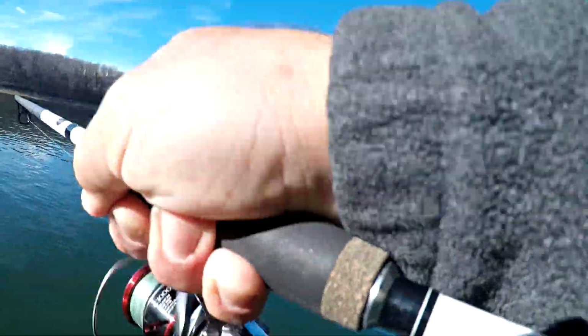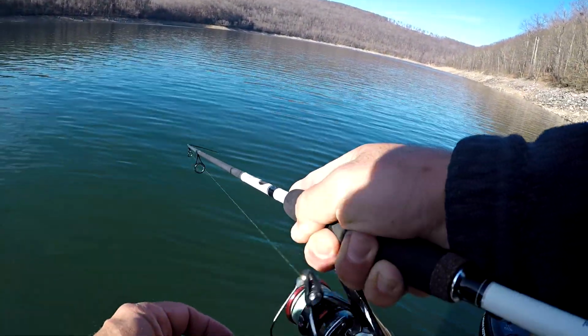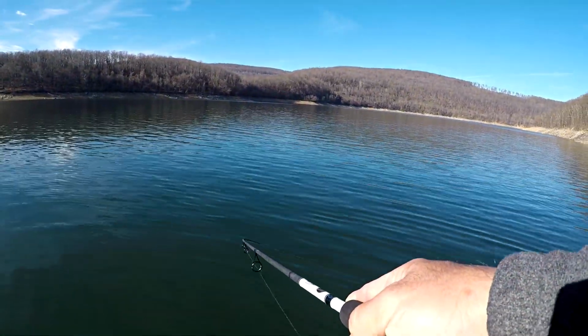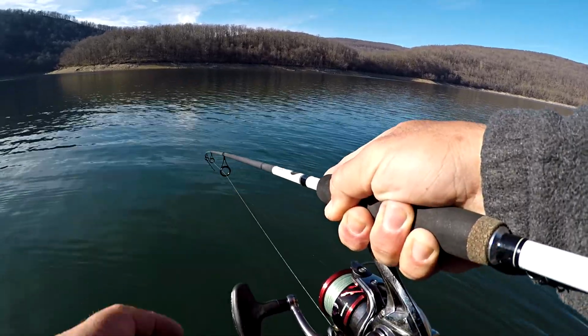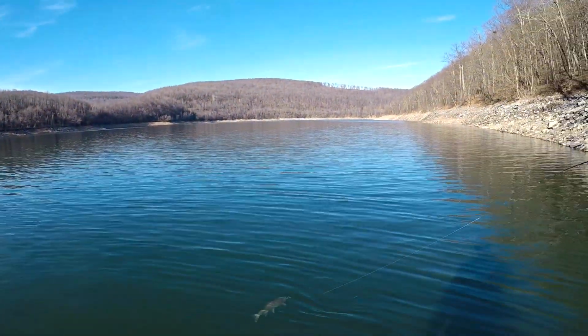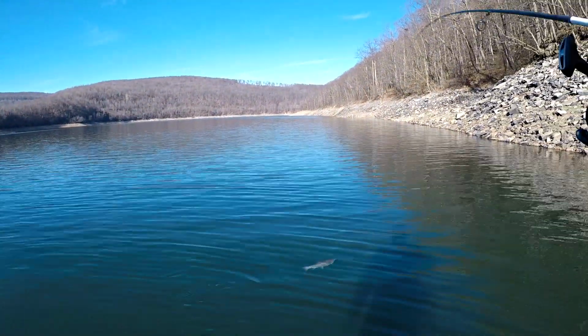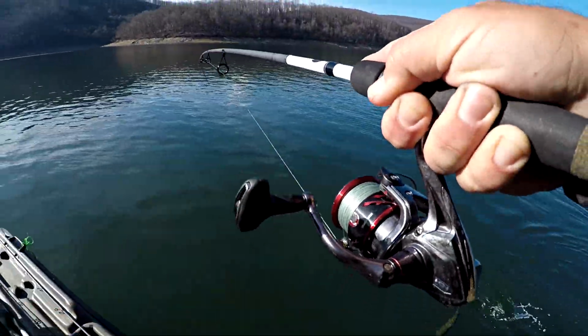Oh, we got it. That's unbelievable, guys. I knew I saw him. He's a good one too. He's a great looking trout. That is absolutely incredible. I just picked up this SteelShad, and I'm telling you, I saw him come up and I saw him chase my line, and then I just put this right past him and got this beautiful rainbow. He's a good one too, guys. I'm gonna have to net this fish.